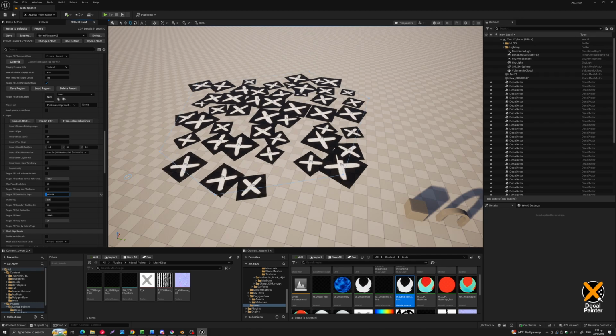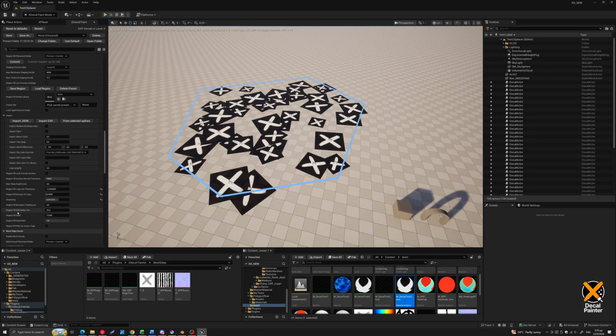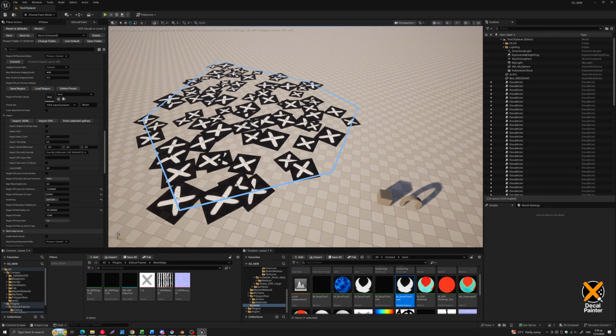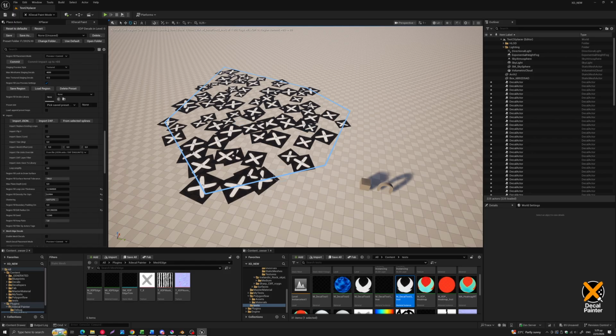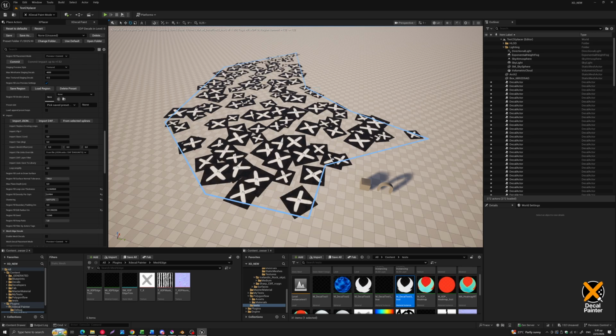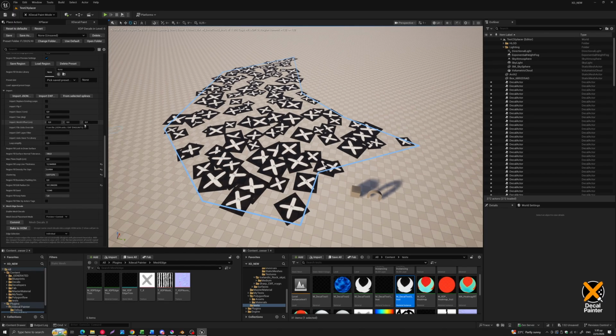I can change the density, I can change the clustering, I can, let's increase, for example, I have this now, the region fill loop line thickness, so I can increase that, in case you can't see the region very well. And let's increase the region edit radius, so I can just pull some of these points here, and you can see that the decals are updating automatically. I can add points as well by hitting the Alt key and just adding them on the line, and you can see that this region is updating automatically as I'm changing any of these parameters. So that's with that part of region fill.